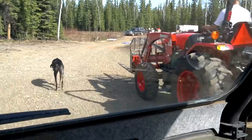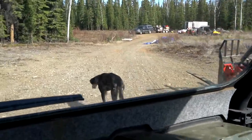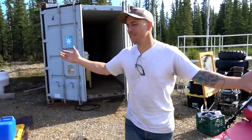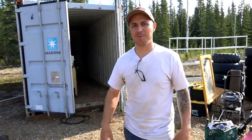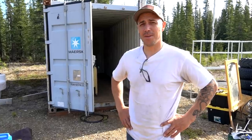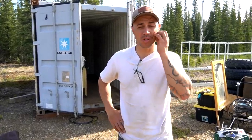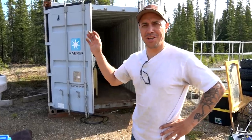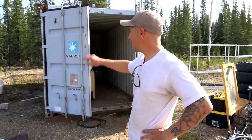We're ready to start on the next step. Let's head over to the Conex. As you can tell, things look completely different around here. It's pretty much summertime here in Alaska. All of our snow has melted, and today is gonna be another cooker. I think it's gonna get almost to 70 degrees, which is gonna be just awesome to work in. Everyone's feeling good. The animals are out. Bandit can just hang out outside now with us. He doesn't have to have his jacket on anymore.